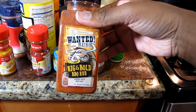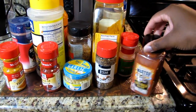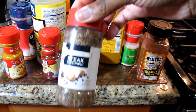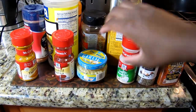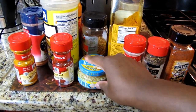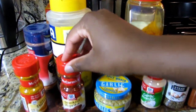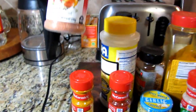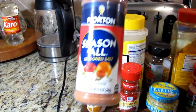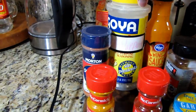So I have Big and Bold barbecue rub, which I want to try out. It's brand new. I didn't open it. Steak seasoning, which is brand new too. Of course, you have to have garlic powder. I have some chopped garlic, which I'm gonna just throw in there into the pot. And smoked paprika, which is brand new as well. Ground turmeric, which is brand new too. I didn't open it. This is all purpose seasoning. It's brand new too. This is just black pepper. I don't think I'm gonna use it.